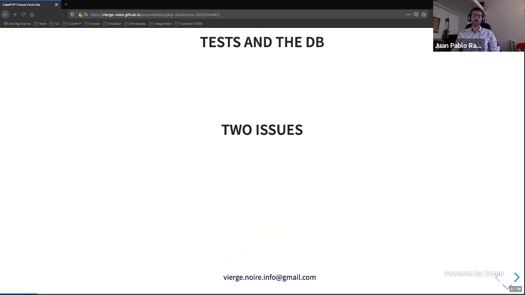I will address issues encountered when writing tests interacting with the database. I will address in particular the test fixtures, that is the population of the database before tests get run, in the so-called arrange phase of the tests. And in a second part, I will propose some freshly made work on how to clean up the test database before each test gets run, which is a fundamental aspect of tests when interacting with the test database.